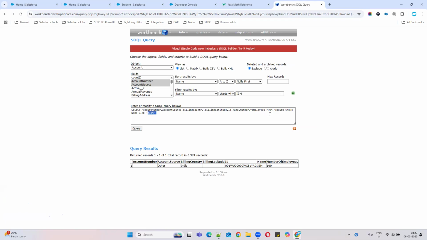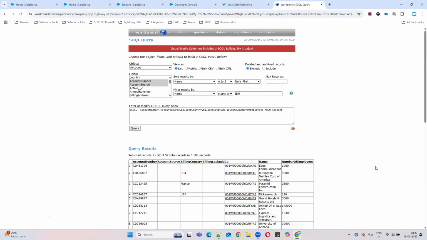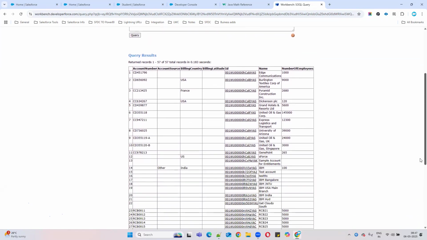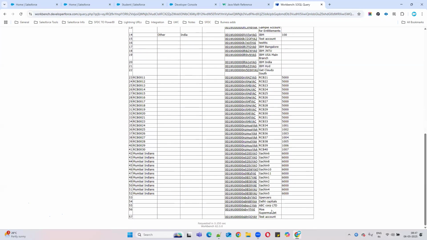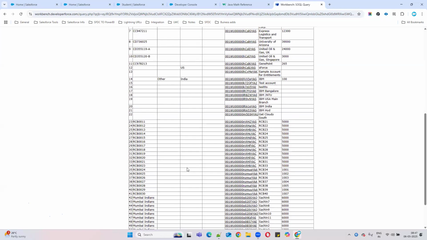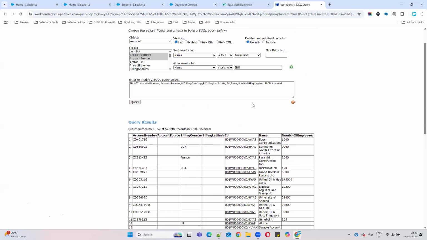Instead of this one, you can take any other name. For example, we'll see ending with any. Go to all accounts. So Limited is there. We have Limited, right? I want ending with Limited. Tell me one condition, how can we use it? Where name ending with Limited. How can we get where account name ending with Limited? Tell me one condition. What do you have to do?